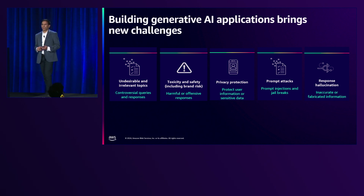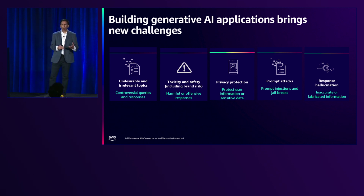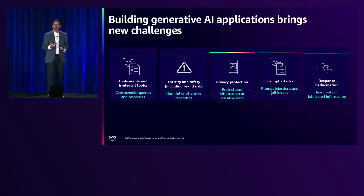In recent times, something called prompt attacks has taken prominence. Although it has been there for a while, recently it has become more intelligent. Now, a prompt attack is where you provide your input to the application, and it tries to fool or manipulate your AI system or the model to generate inaccurate or even irrelevant responses. So that could be a huge problem, and you certainly want to avoid that. And when you talk about models, yes, models are getting better, models are getting bigger, models can process more, but the problem of hallucination, which is basically where the model is generating inaccurate or fabricated information, still remains, and that has got to be addressed.